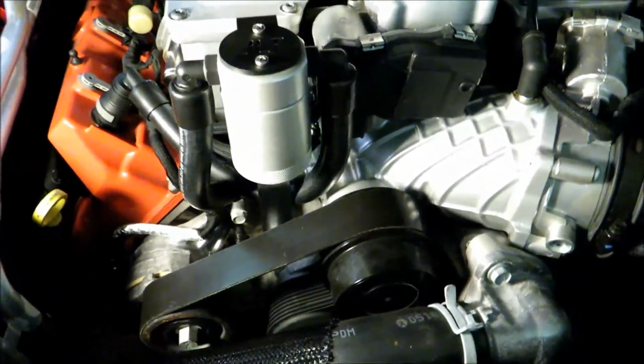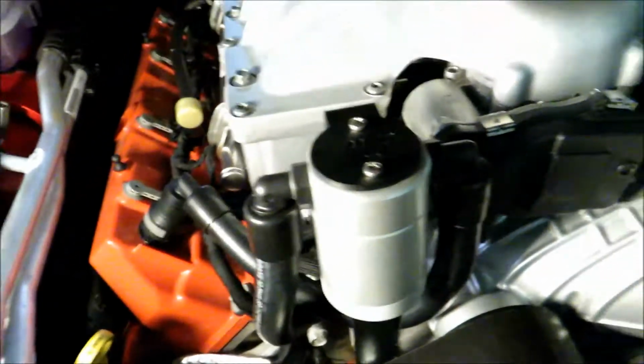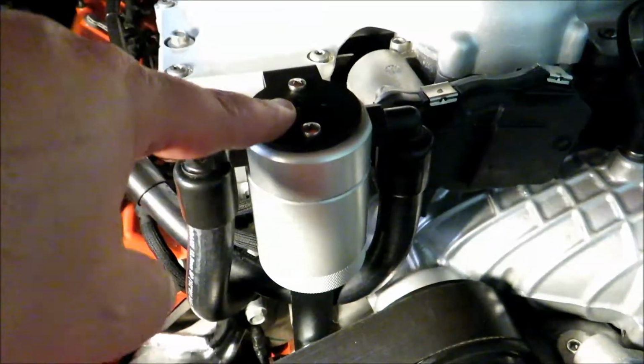The other thing that I did notice when doing the install was I found it was much easier to connect the can to the bracket but not tighten the nut down on the bracket so that this could move freely. By doing that, you can move it around and move the hoses wherever you needed to without a problem.